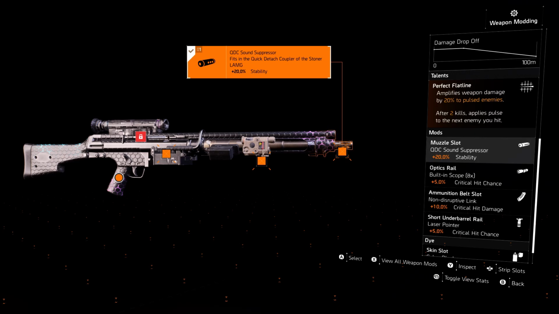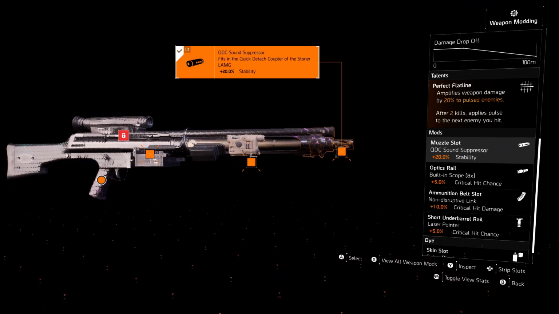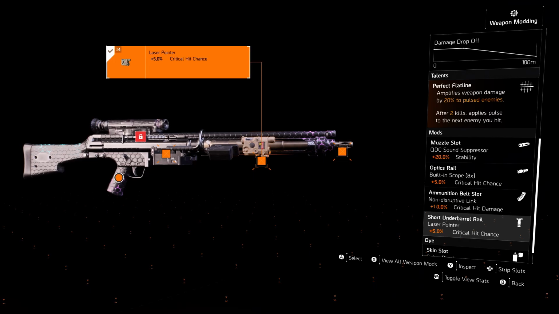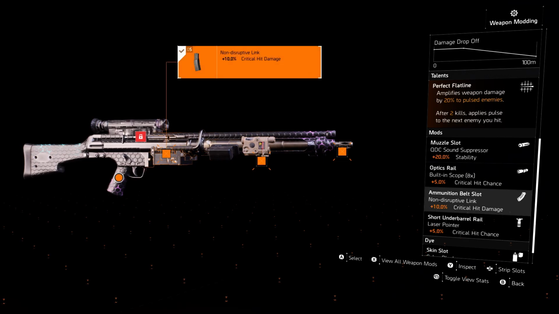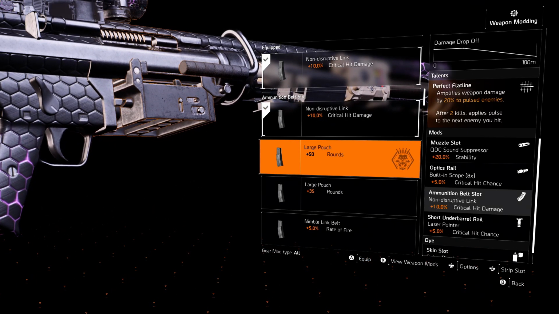When it comes to the attachments, we have 20% stability on the muzzle, which is a fixed attachment, 5% crit chance on the laser pointer. We have 10% critical hit damage when it comes to the magazine. You can add extra rounds, believe it or not. So as you can see, we can have 250 rounds.